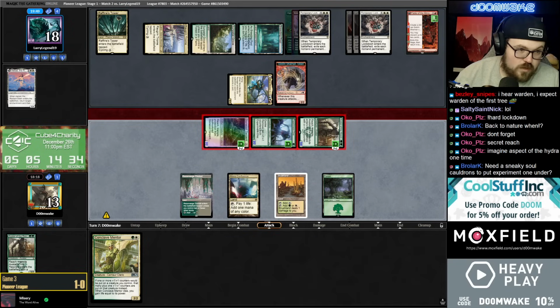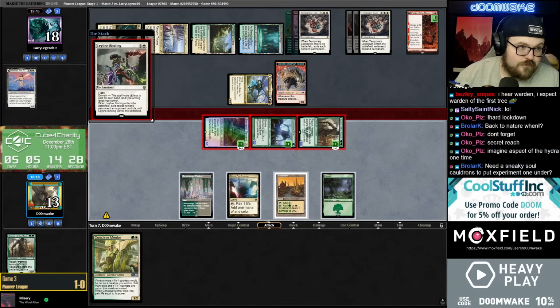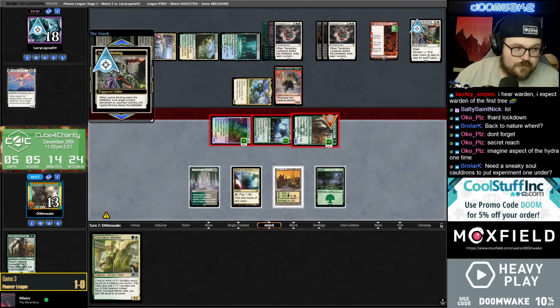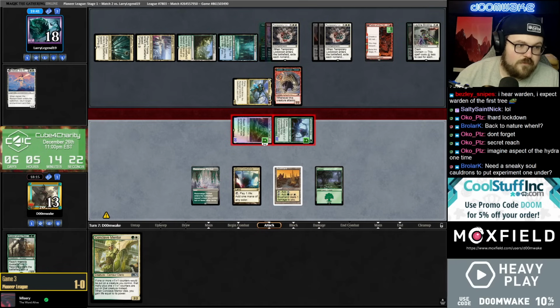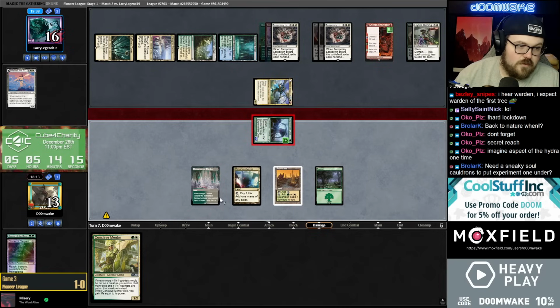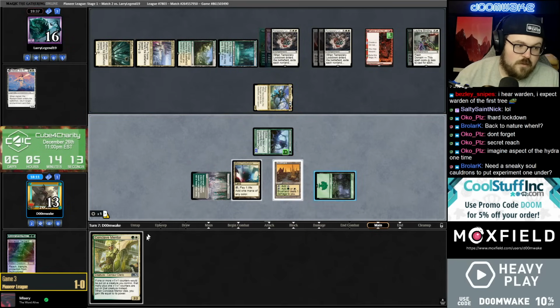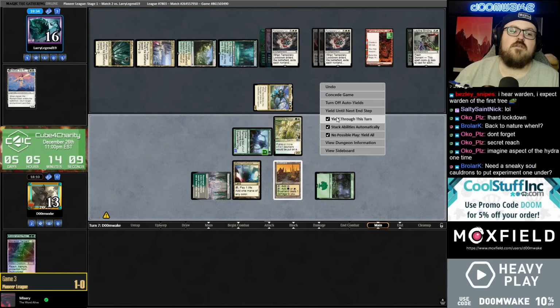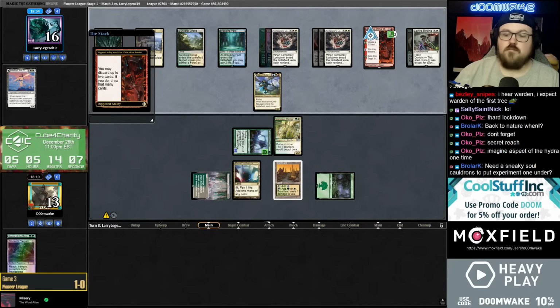They probably have to trade for Experiment 1 and take 7. They just have Binding anyways. God damn it. Fine. It's crazy how we were still in this game through double lockdown. I mean, we're probably no longer in this game, but they needed more than just double lockdown. Pretty crazy.